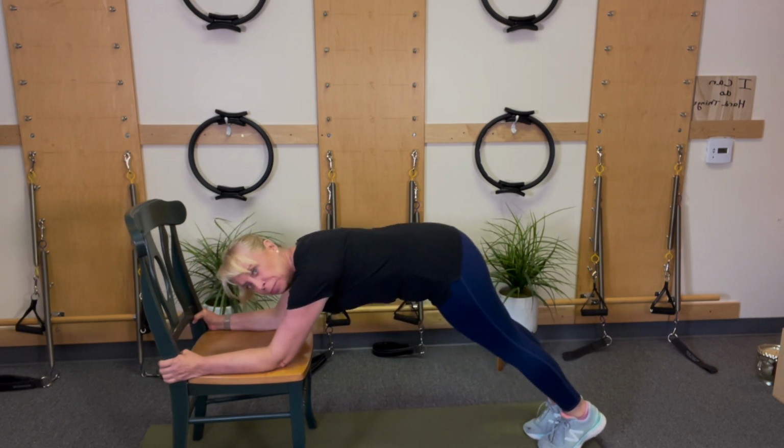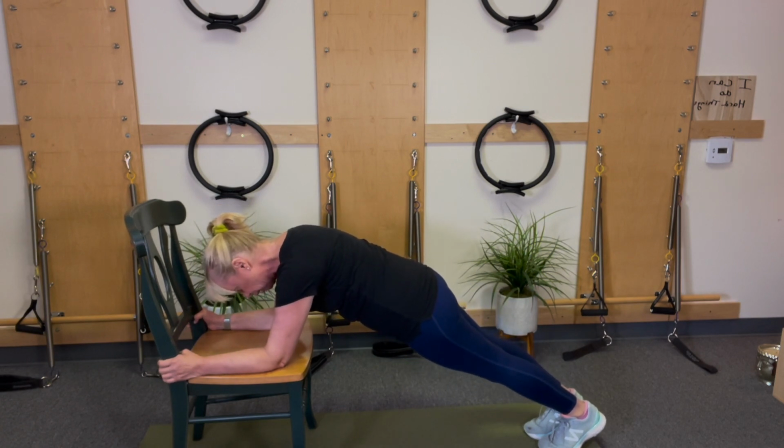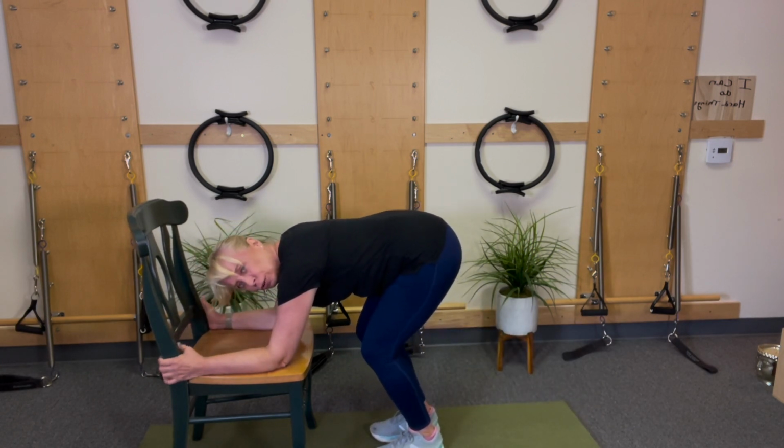Okay, so my hips aren't too high, nor are they too low. Nice and easy, and I'm gonna hold. 10, 9, 8, 7, squeeze those glutes, shoulders down, 4, 3, 2, 1. Come in, take a minute, hold, okay?